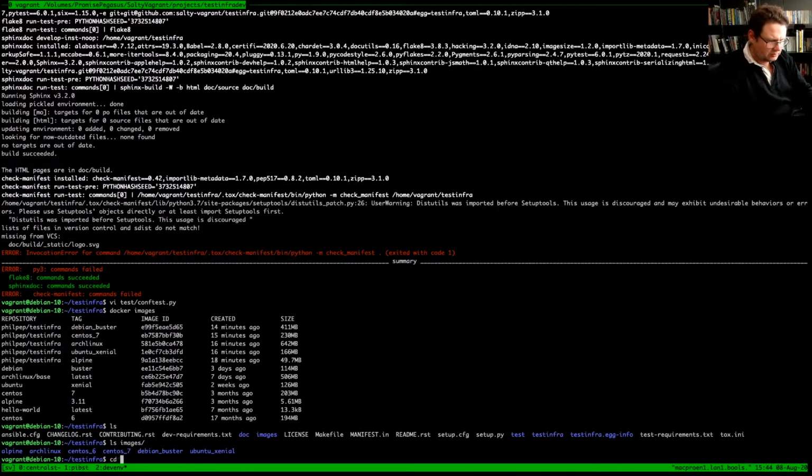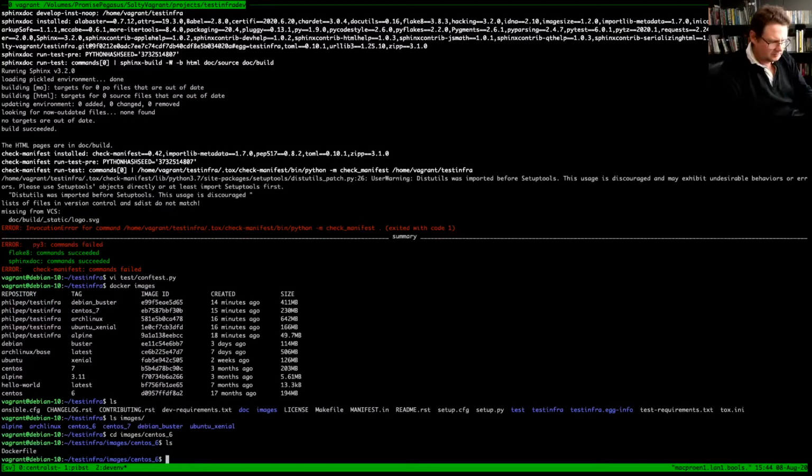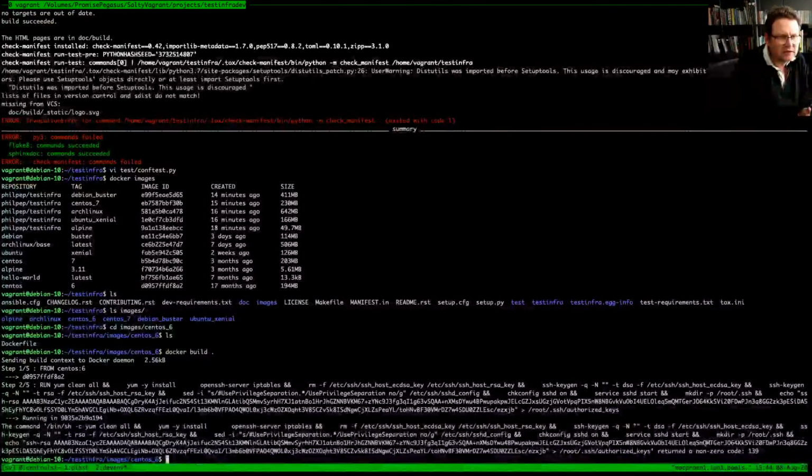So if I do docker build, just do docker build, we'll tag it for the time being. Right, so what are we getting? Yum clean all, command yum clean all, blah blah blah blah blah.